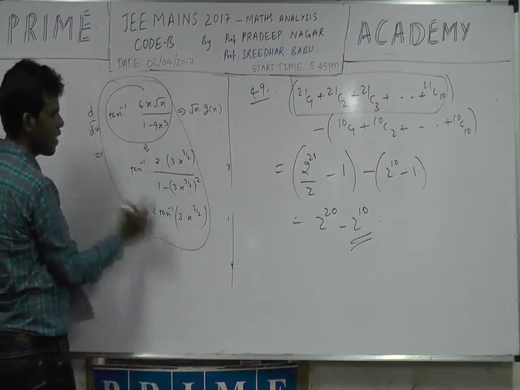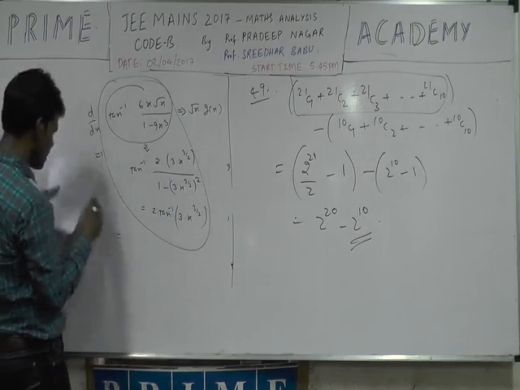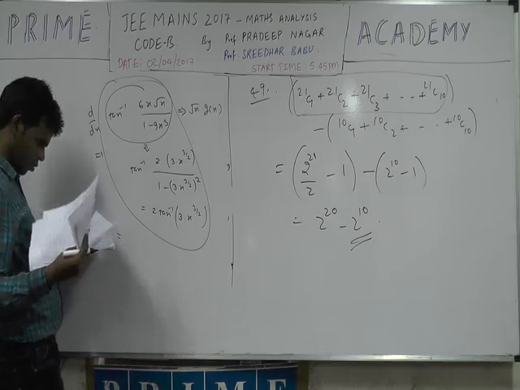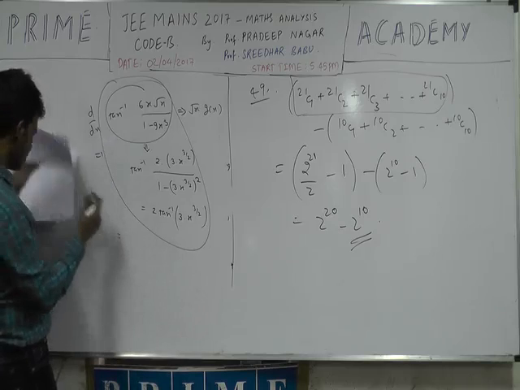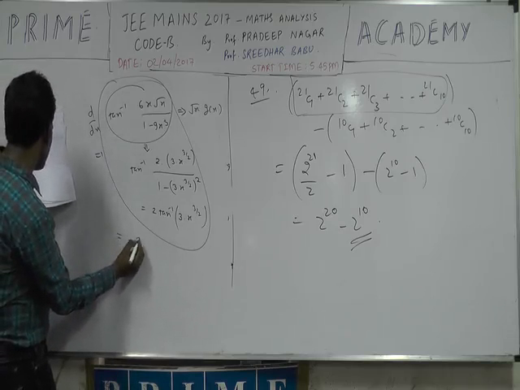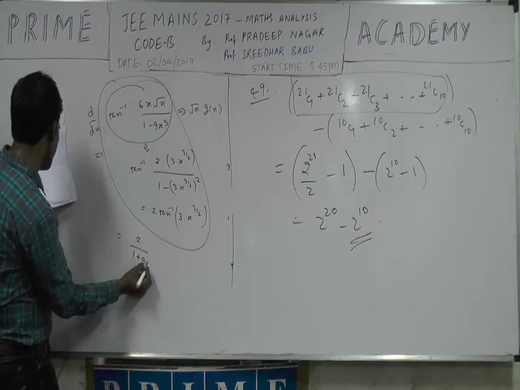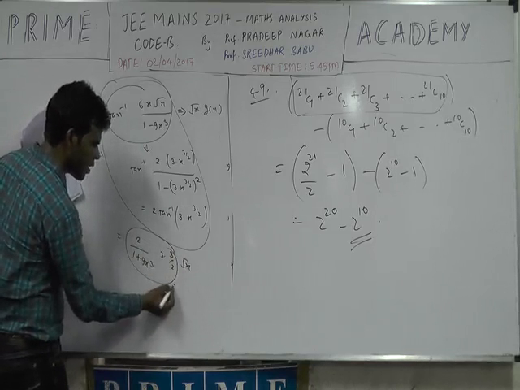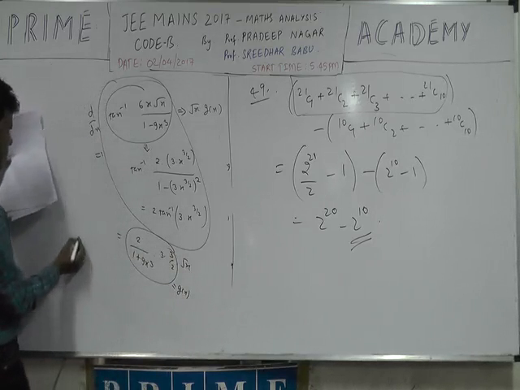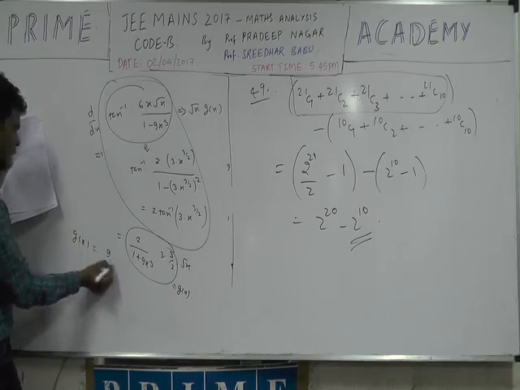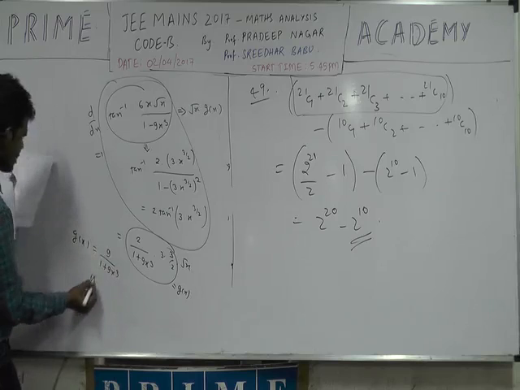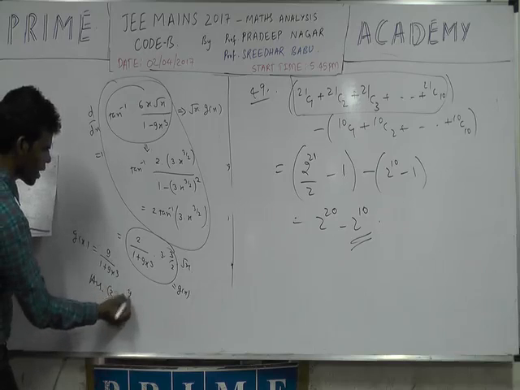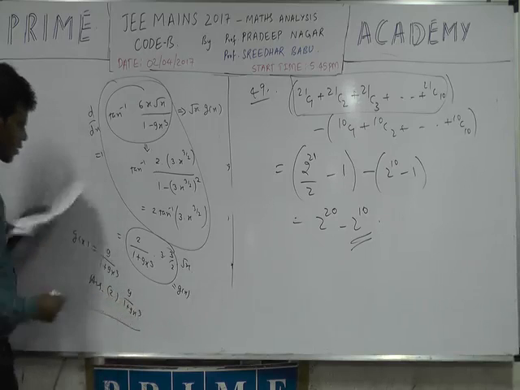So now you can differentiate this with respect to this, and you will get this as your answer. We'll get this one, 2 upon 1 plus 9x cube into 3 into 3 by 2 into root x. So this is nothing but your g of x, that is g of x is 9 upon 1 plus 9x cube. Hence the answer of this question is option 2, 9 upon 1 plus 9x cube.